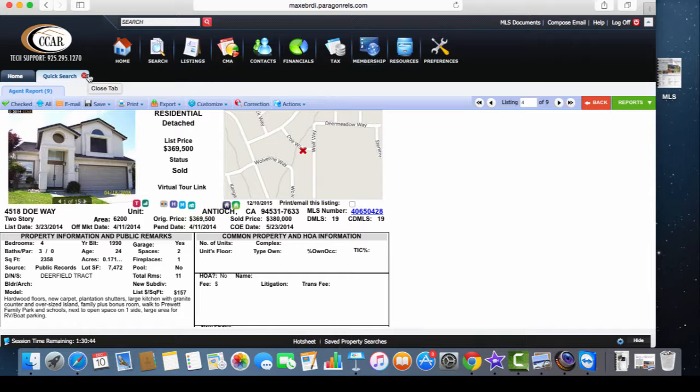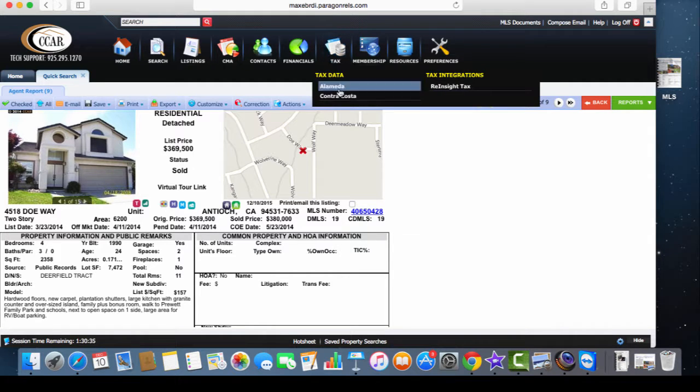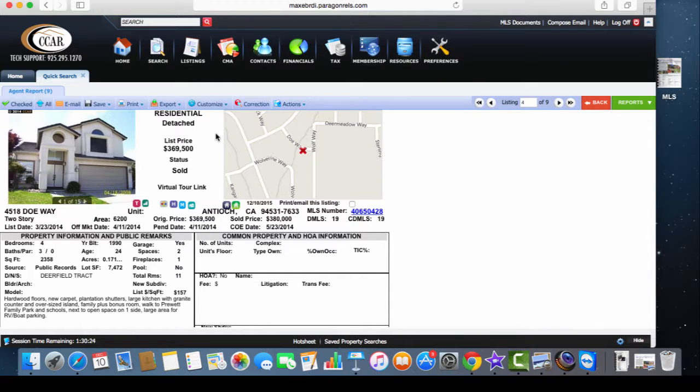You can do the same with tax records, right? If you don't have a previous listing, if you don't have an old listing, you can just keep up with tax records. So you could go up here to tax records in whatever county it's in, and then you just put in the address or the person's name, and that'll pull up the public records. Or you could just go on a website like Zillow or Trulia, or find out whatever the data is on that property. You know anything else? That's it.